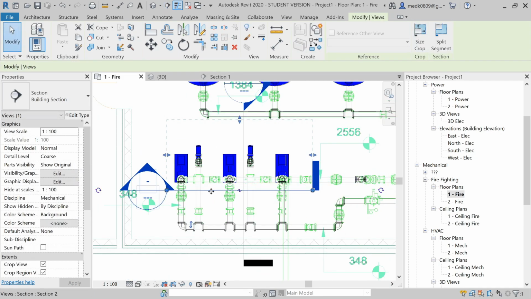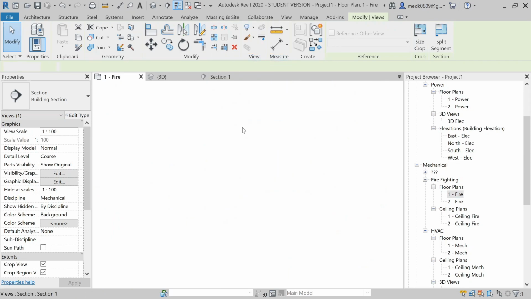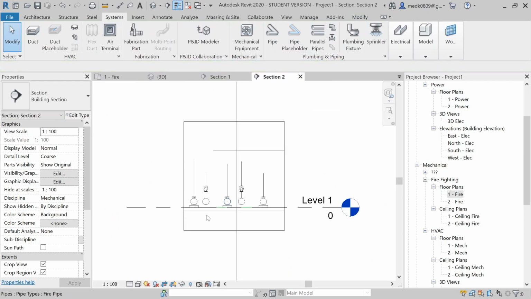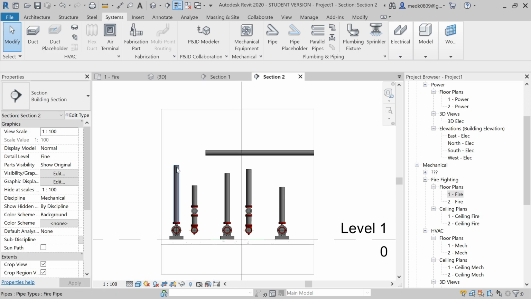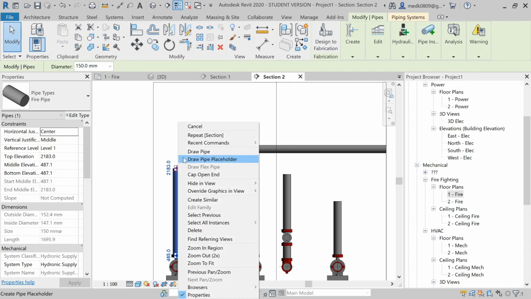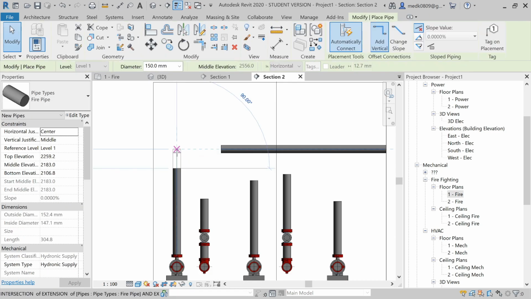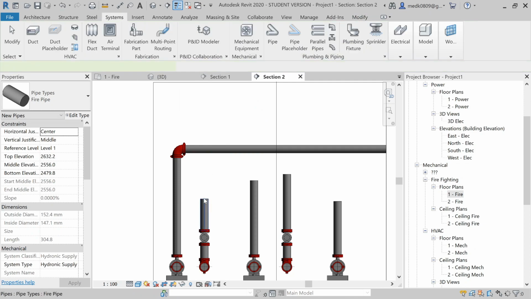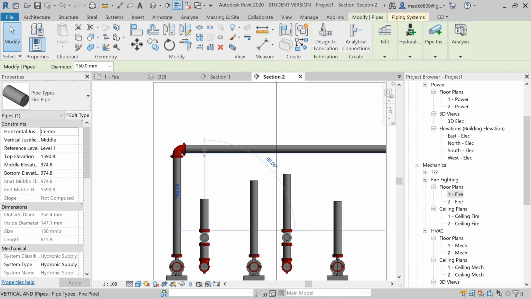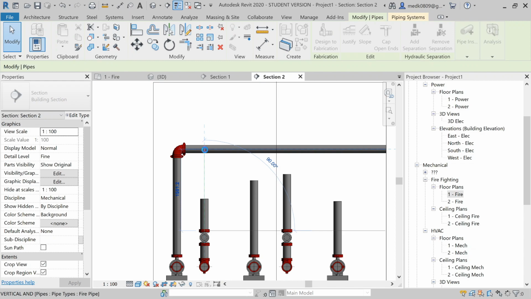Now go to the section, right click, go to view, and you will see here we have the right click, draw pipe and connect this pipe into this one. Okay, and the rest of the pipes also need to be connected to this particular pipe.